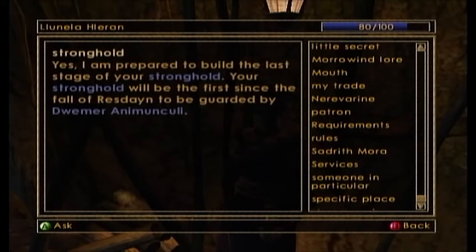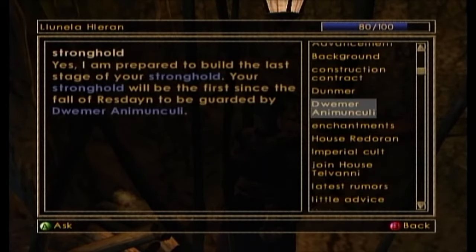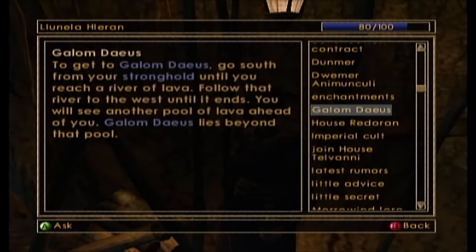Alright. Yes, I'm prepared to see your stronghold. Okay, so we're getting Dwarven guards. Look, here's another books list. Vampire Infest Runes. Reach a river of lava. Follow the river to the west until it ends. Alright then.